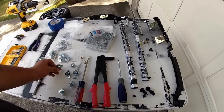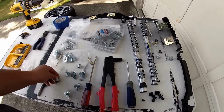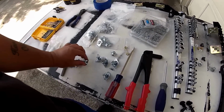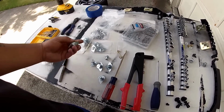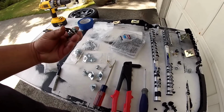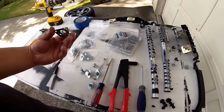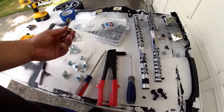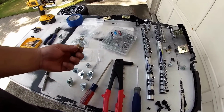Now, what I've seen is there are two sizes, a smaller size and a bigger size. The bigger size is what we're going to be using. And within those sizes, there are different plunger depths, and I'm going with the longest plunger depth for easier fitment. And then, of course, the Dzus springs.